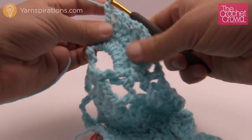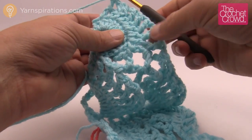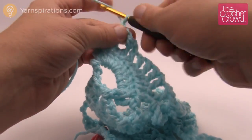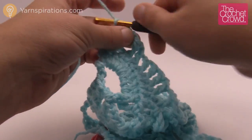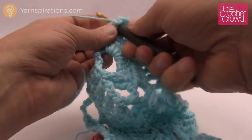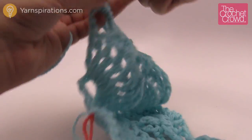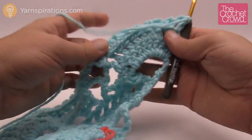So when you get all of them done, I want to check. So 1 2 3 4 5 6 7 and 8. We're going to chain 2, 1 and 2, and then just double crochet into the first turning chain there, like so. I'm going to turn my work now, but you can see the lip is happening.